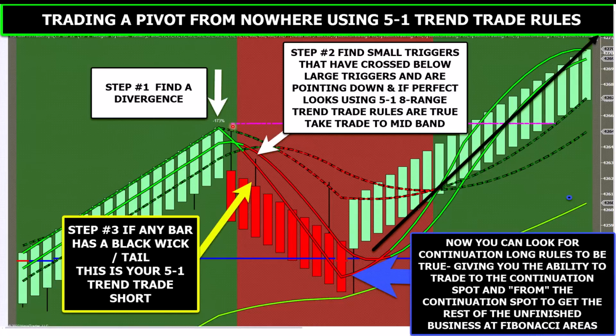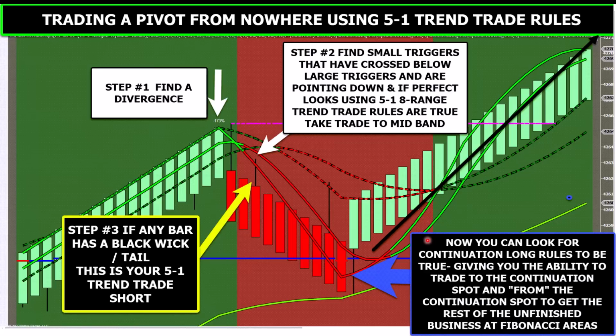In the example I'm talking about, and again, I don't want you doing this as a new user, but I want you to know where you're going to get extra trades as your experience continues. Divergence from a high from nowhere almost always gets you back to the mid-band and fib, so you can take a trade or two to get there if there's enough space. Then when we get there, because it's a weak top that didn't happen from any type of Fibonacci area, you can now look for continuation long rules to get the rest of your long trade.